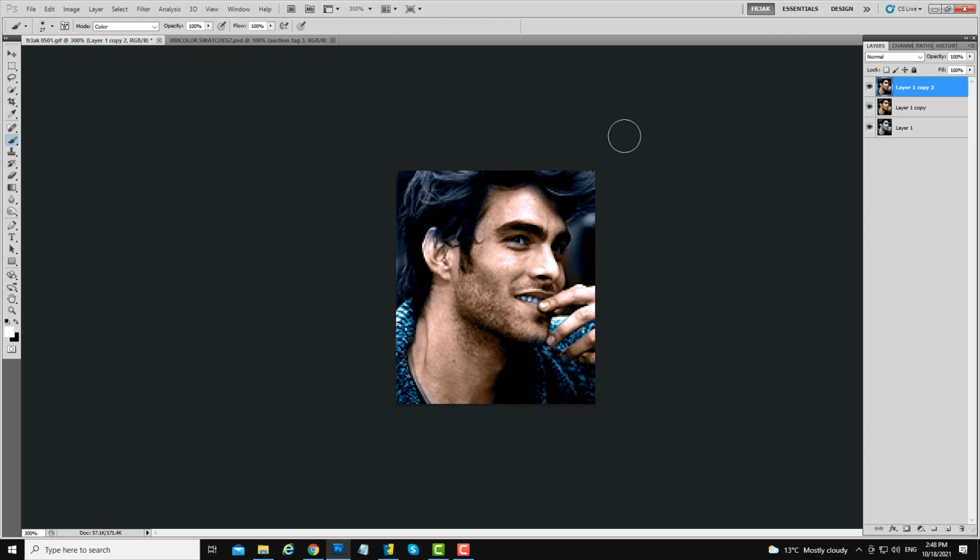I didn't like the way it changed the color of his hair though, because I liked the black better. So anyways, we're just going to make a mask right off the bat here. Make it black to cover it and bring back his original hair color, which is basically just black and white. I'm going to put a little bit of a tone there, so it's a little bit blue.